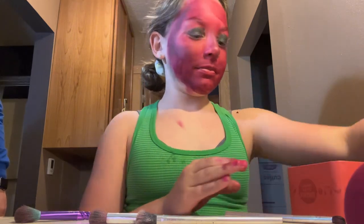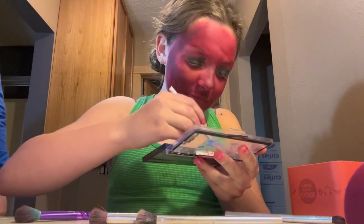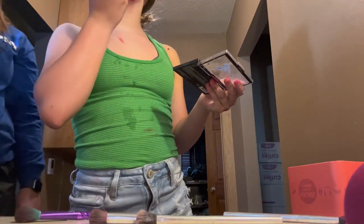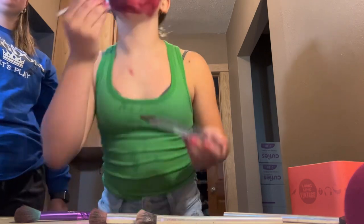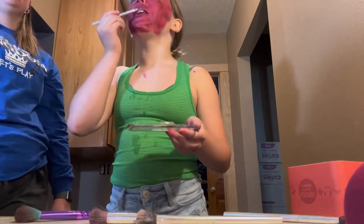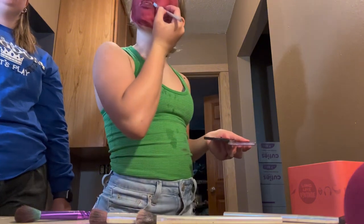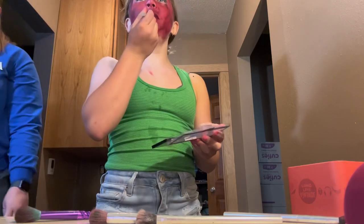Red. No turning back now. I'm telling Mom when she gets home. Okay. I know what I'm gonna do. Charlie. So please. I'm gonna have a dark red around here and like a light red in here. Charlie, what do I look like though? I don't even know. You look like my worst nightmare. Yeah. Because I am.